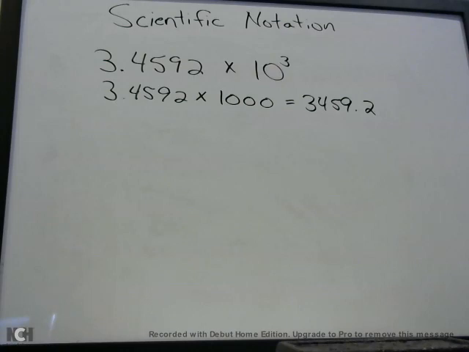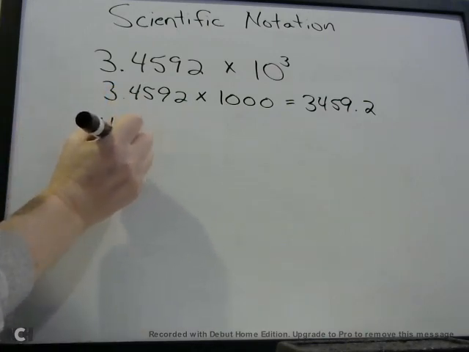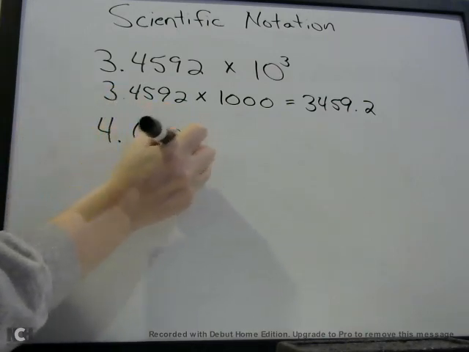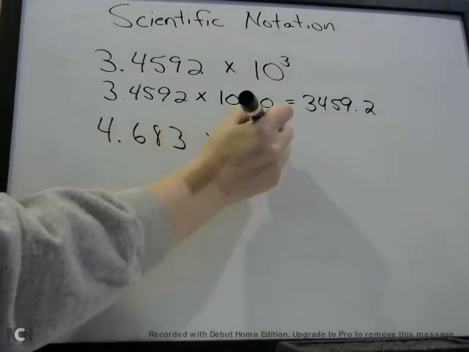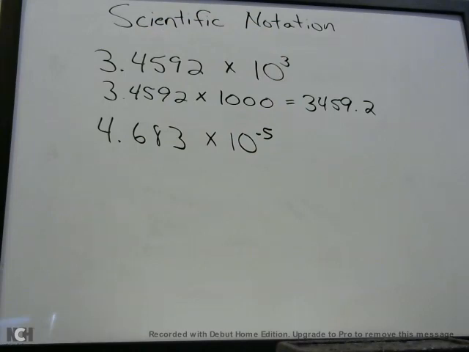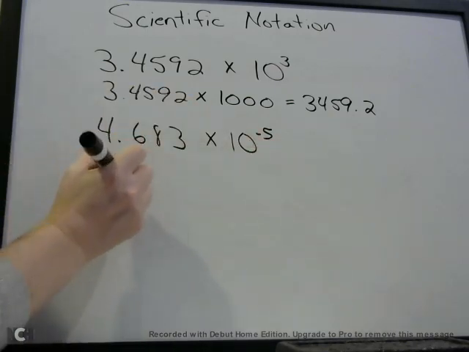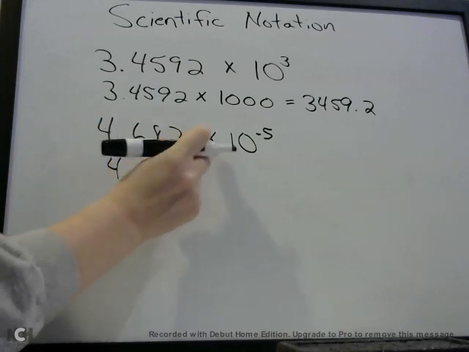Now, we really use scientific notation when we're trying to do very large numbers or very small numbers, but here's just an example of how it might look. Another way that you'll see this, again, a number between 1 and 10, this won't vary. But here we have a negative exponent. Again, if you don't know what a negative exponent is, you need to watch the exponent videos, because it doesn't mean it's a negative number.